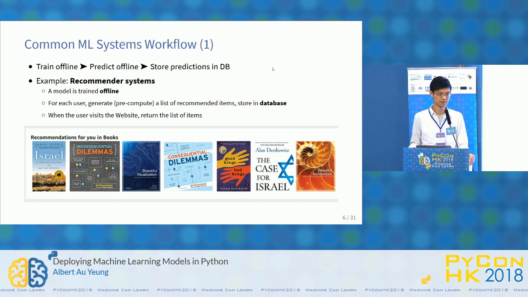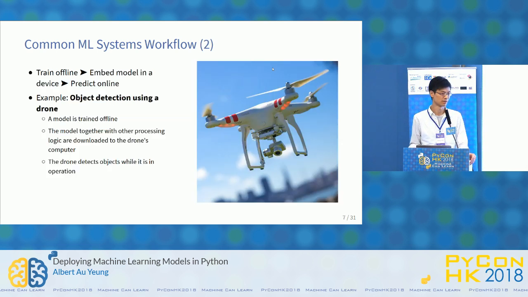The second case is something that you will see, for example, in a drone. Nowadays, drones are very powerful. They can detect a person, they can track a person or any object that is moving, and that kind of thing. So a lot of computer vision models are embedded in the system. If you really have to build something like this, then we probably have to train a model offline and then put the model into the computer inside the drone.